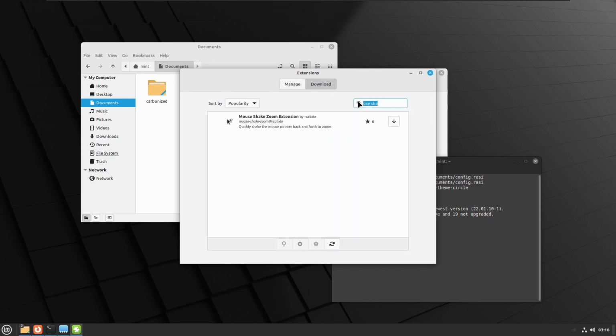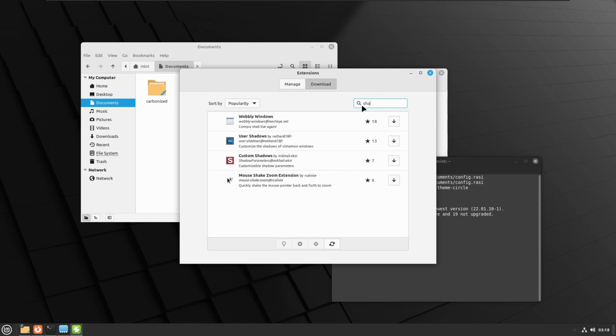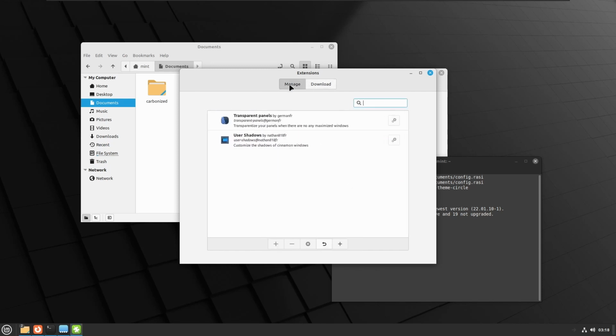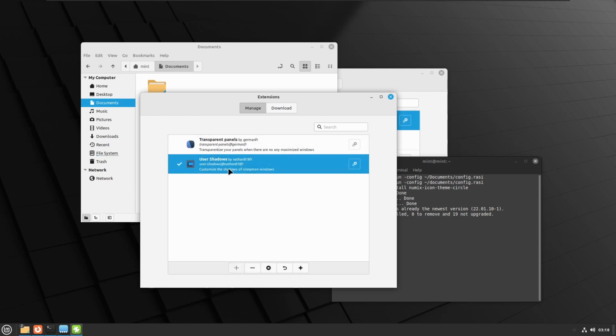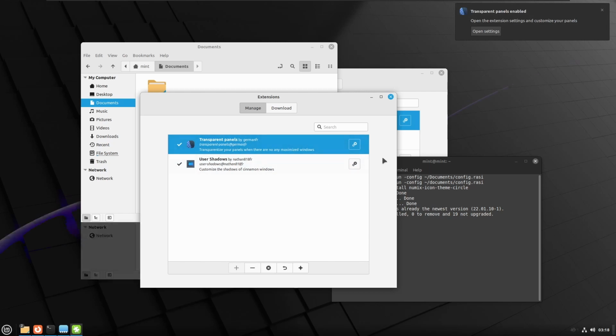to change anything else. Now we also need another extension, which is user shadows. Now this one is optional, since it depends on you if you would like to add some exaggerated amount of shadows on your apps. It is not just for exaggerated shadows on your apps, you can also control the level of shadows in Cinnamon using this. I would love to have that advantage, so I'm enabling them. Now we need to enable both of the installed extensions by pressing the plus button.